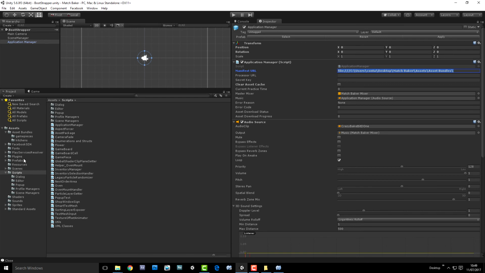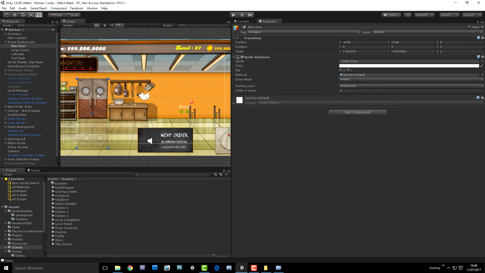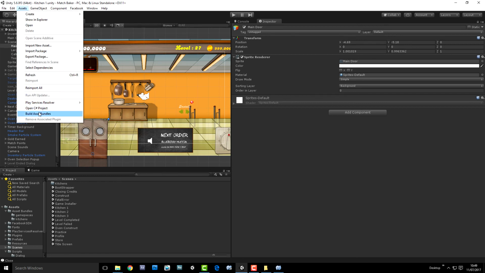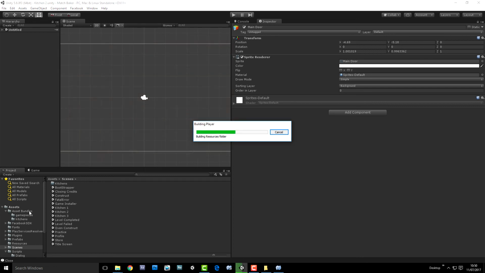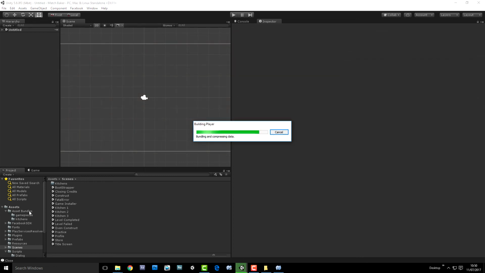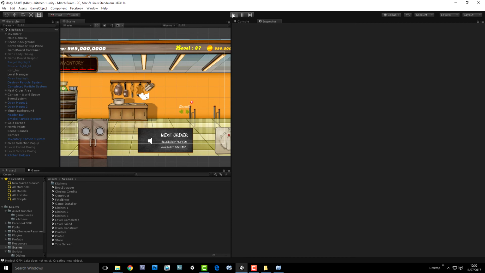Okay, I'm going to go to scene 1 in my scenes folder, and I'm going to do what I did before, which is I'm going to drag that sprite of that door down, say something like that. Then I'm going to save that off, and I'm going to rebuild the asset bundles. Okay, remember, this is now rebuilding the asset bundles into my local asset bundles folder. And of course, as we've just discussed, we've now told our project to use these bundles from this location. So when I press play, we should see that door in its new location, and then we know that our project is correctly using the bundles on our local hard drive.